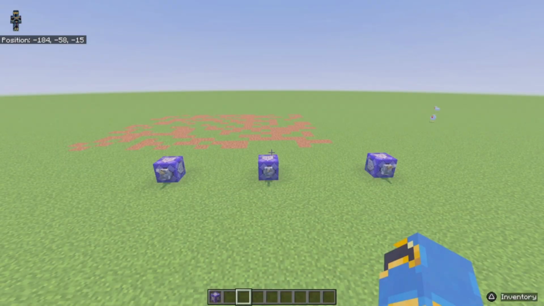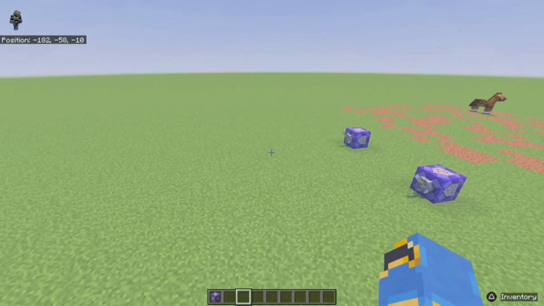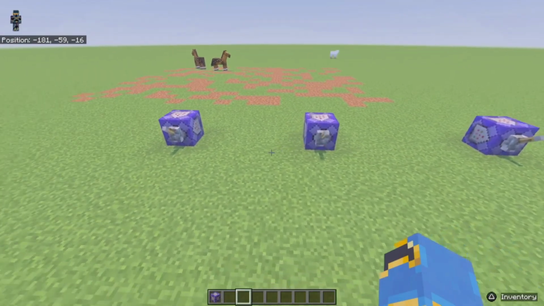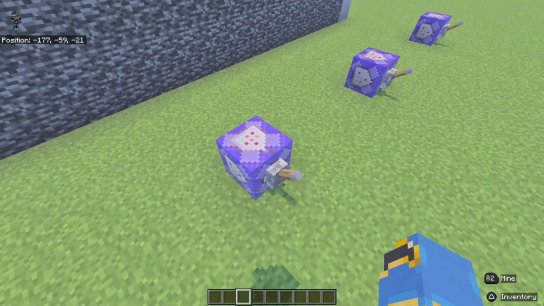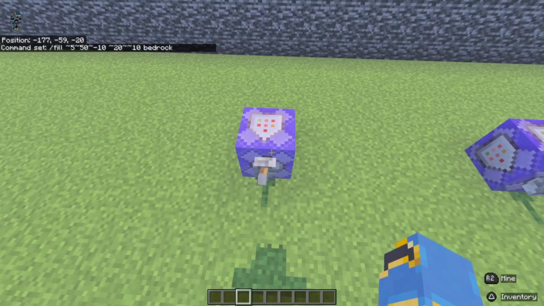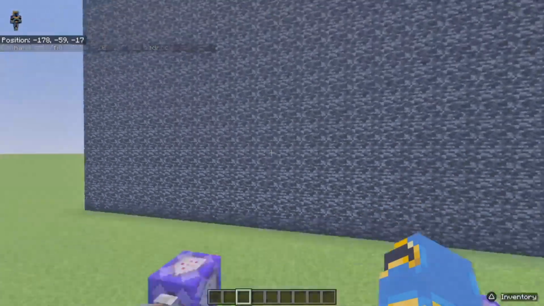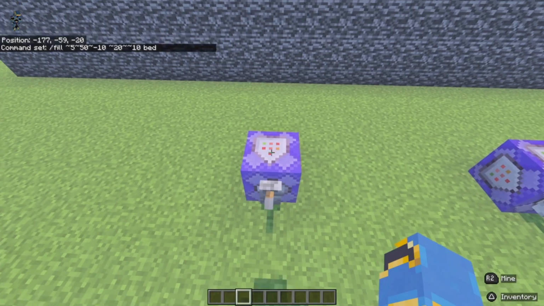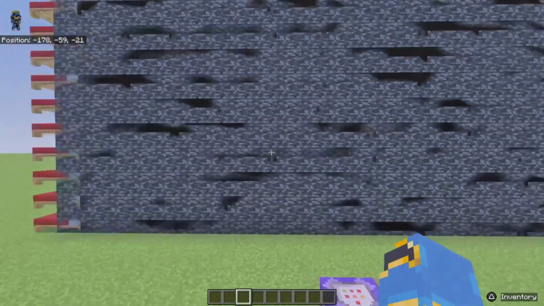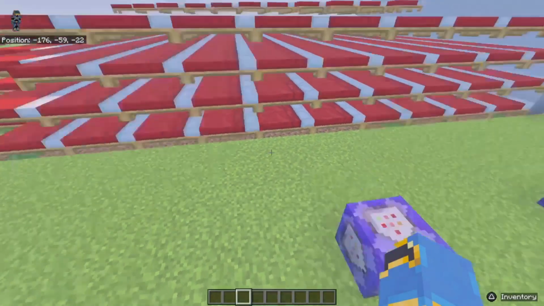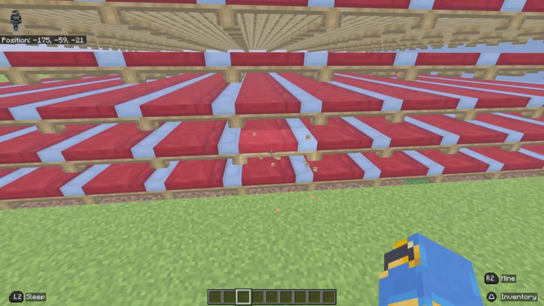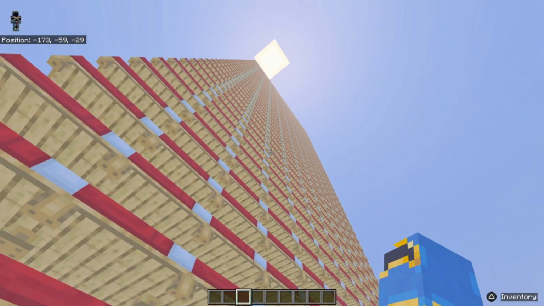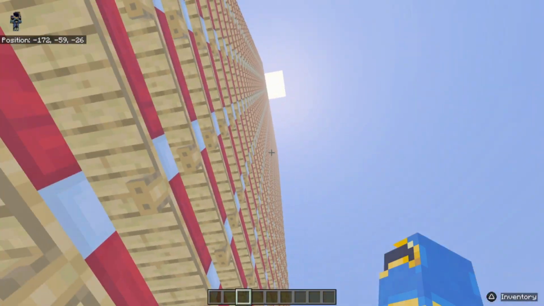So here I have 3 different commands. Each of these have caused me pain and suffering in the past at one time or another. So first of all, fill commands can do a lot of damage if you get your coordinates wrong. And once you do it wrong once, there's no getting it back. And also, loading in too much of the wrong block or item can really break your game. Especially with a repeater command constantly putting those in, as soon as I look up, yeah, my game just crashed. So you just have to be careful with how you use fill commands and when.